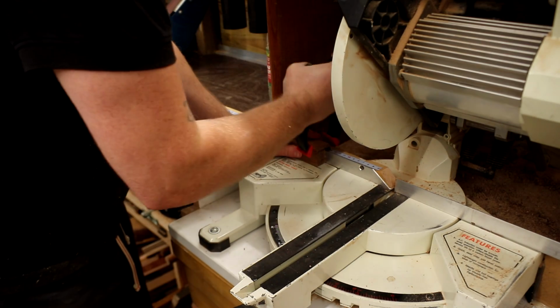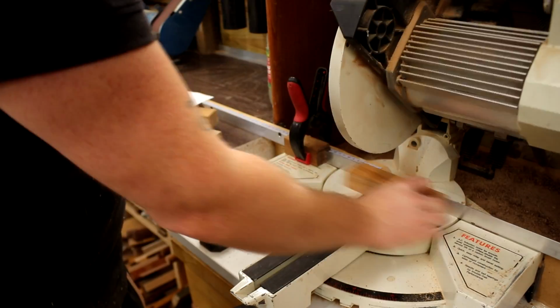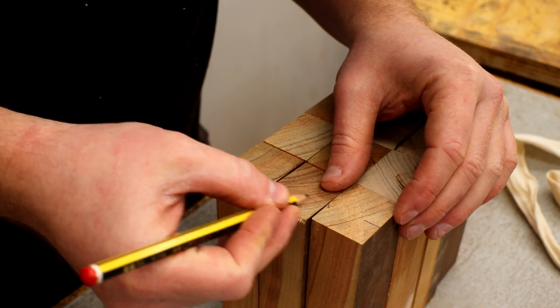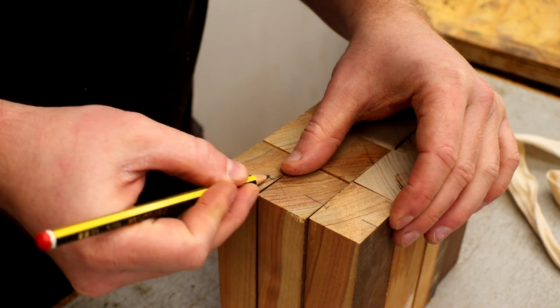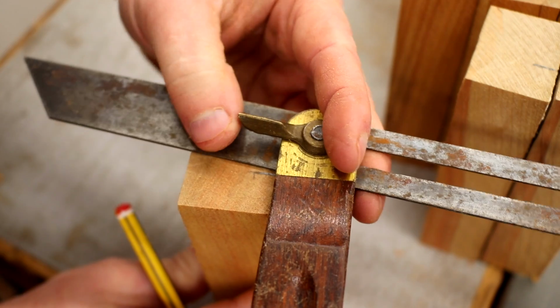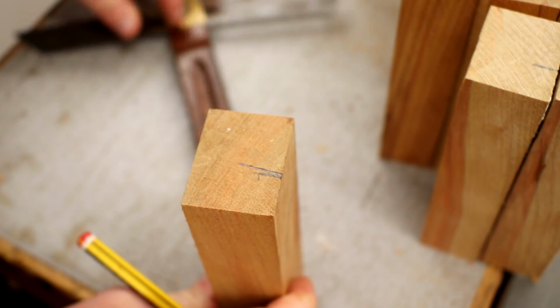I cut each piece to length at the miter saw and I could get 2 lengths out of each piece. I wanted to cut a thin slot in each piece, and here I'm marking up where I wanted the slots to be. I used my bevel gauge to mark a slight angle for the slot, and it would be cut to about half the thickness of the workpiece.